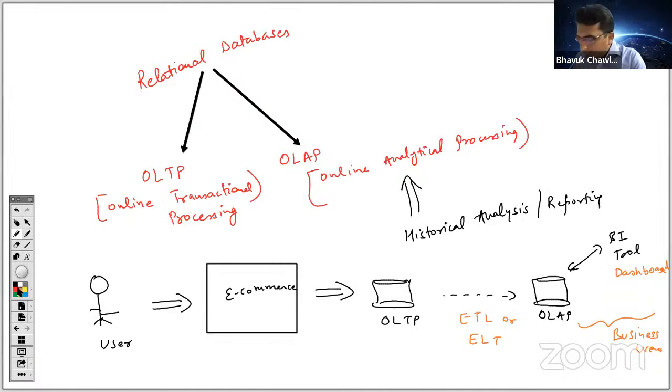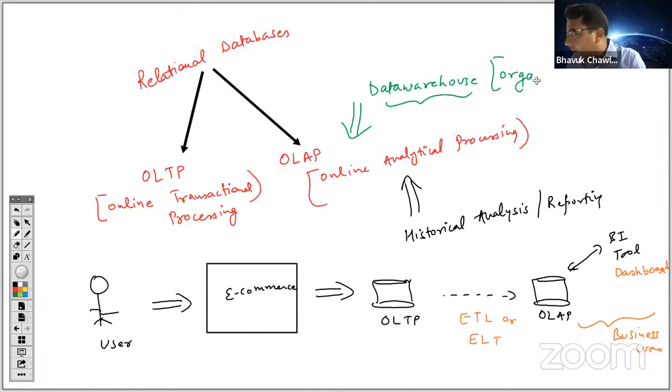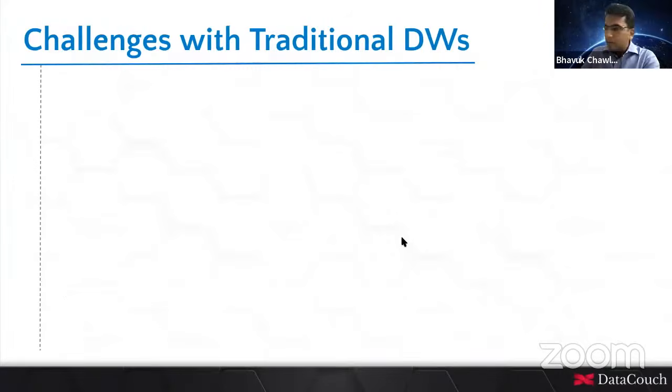So we are talking about data warehouses, which is here. A data warehouse is basically organizing your data in a manner so that reporting is easy. We are organizing data so that we can fire queries and get the result. We are talking about this portion right now, the data warehouse OLAPs. Okay, so now coming back to this, there are many challenges with traditional data warehouses. One thing is they handle only structured data.